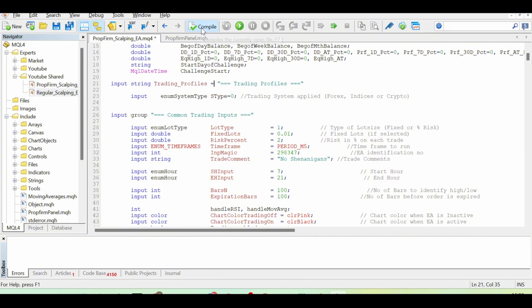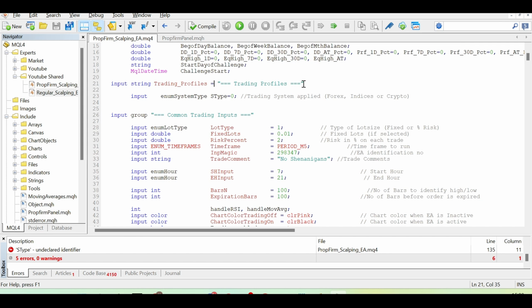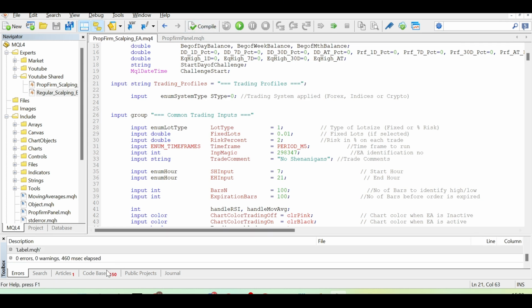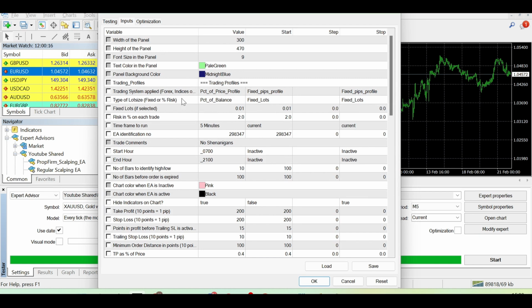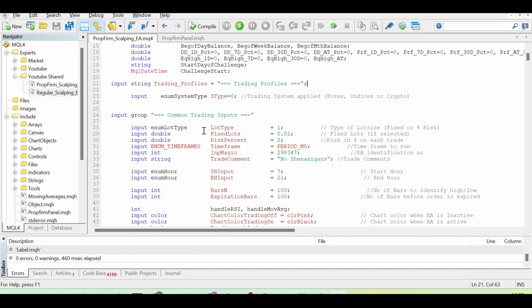And then if I compile, and I need to put a colon here, and then if I compile, now this should appear as trading profile with a bit of a separator here. So if I go back here, all of a sudden I see trading profiles and then with this dash dash dash. So this is one way to do it. It doesn't look as neat as it looks in MetaTrader 5. But if this is the best we can have, then that's the best we can have.